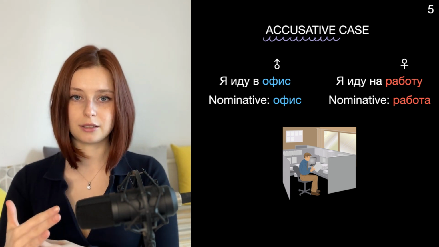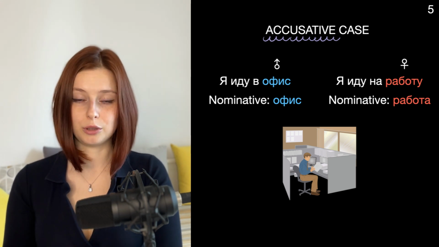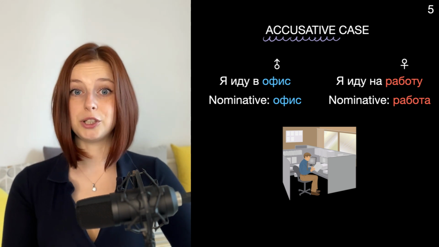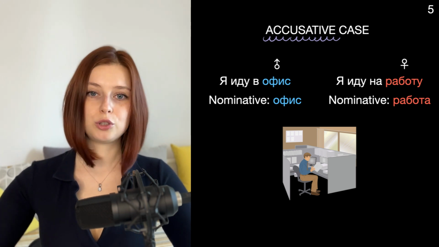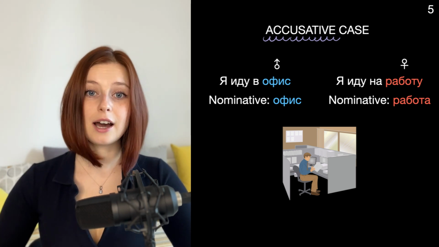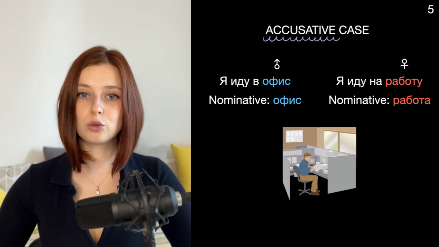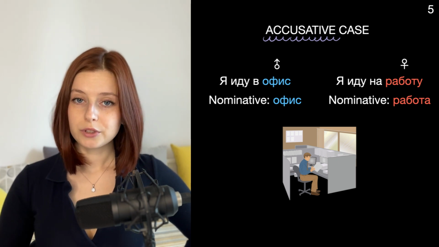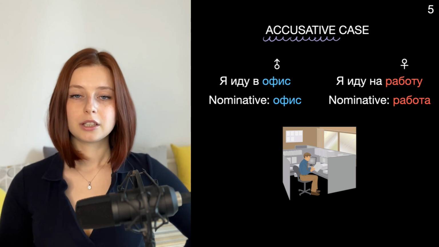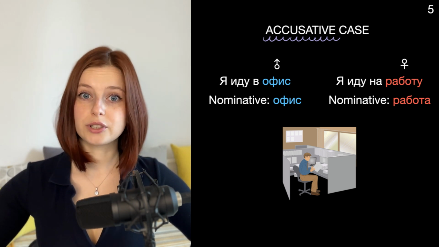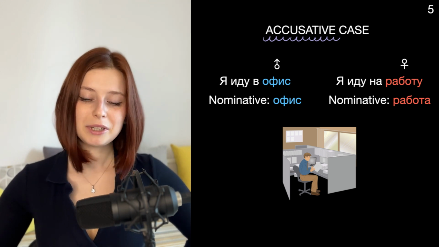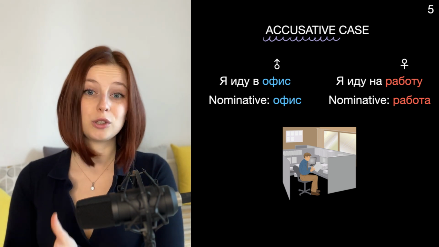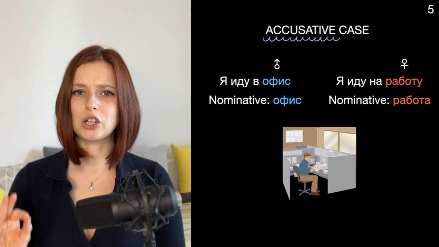Basically, you remove the last vowel and you add у or ю sometimes. Depends what the last vowel was. If it was я, it would be ю. Like maybe to kitchen, да? На кухню, на кухню. To work, на работу. But if maybe you're going to office, office, masculine noun, right? For example, it's gonna be я иду в офис. Office didn't change. Why? Because it's masculine noun. Accusative is also pretty simple when it comes to all these endings. There's not many endings to remember. Just you need to understand the concept of accusative case.